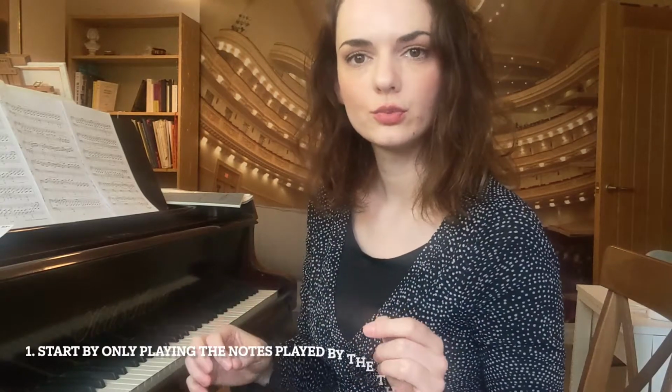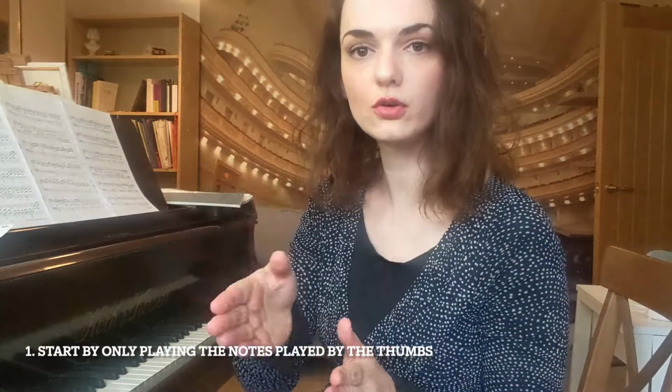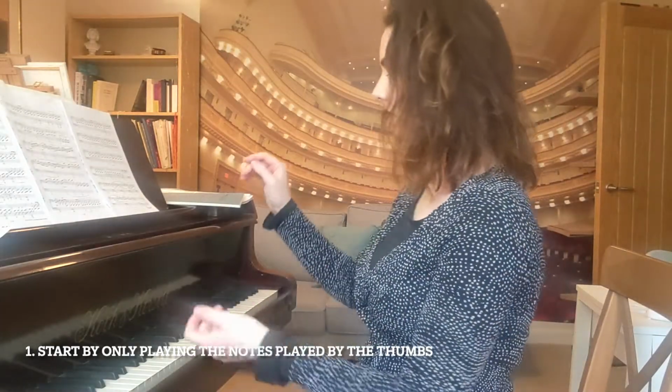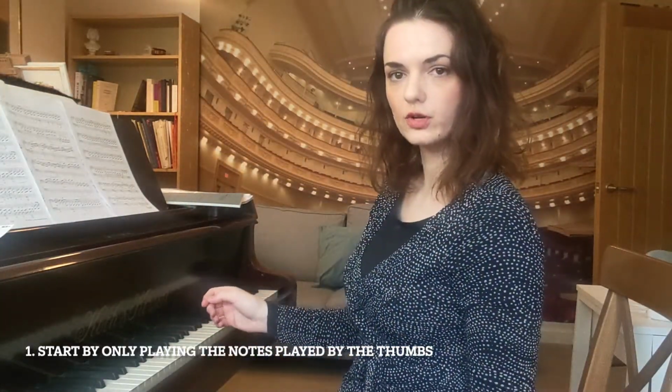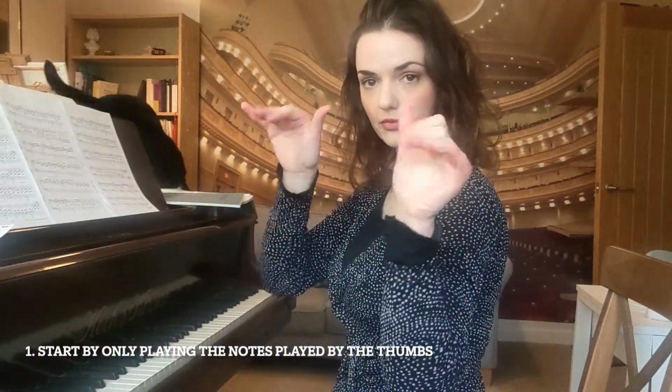So the very first thing we want to do is to build the skeleton first, and then we add the meat in the end. Just imagine you're God creating a human being. By building the skeleton, I mean let's reduce it to a minimum, and we're going to play only the thumbs, all the notes that have the thumb, which happen to be the notes on each beat. So we have 4 beats per bar here. You can do it hand separately at first, of course. This is how it would sound with 2 hands together, only your thumbs.